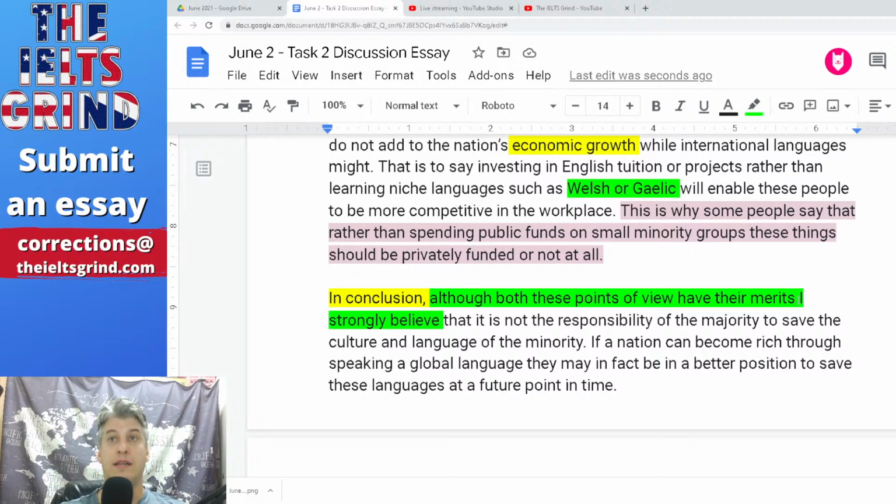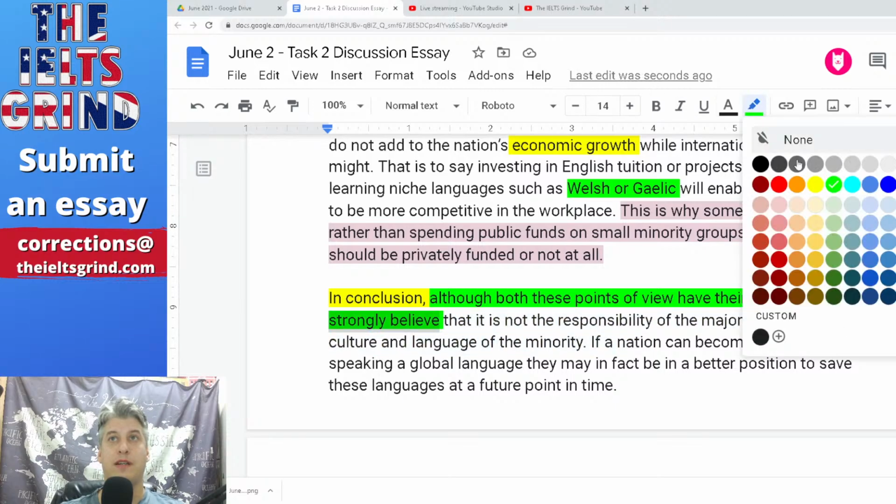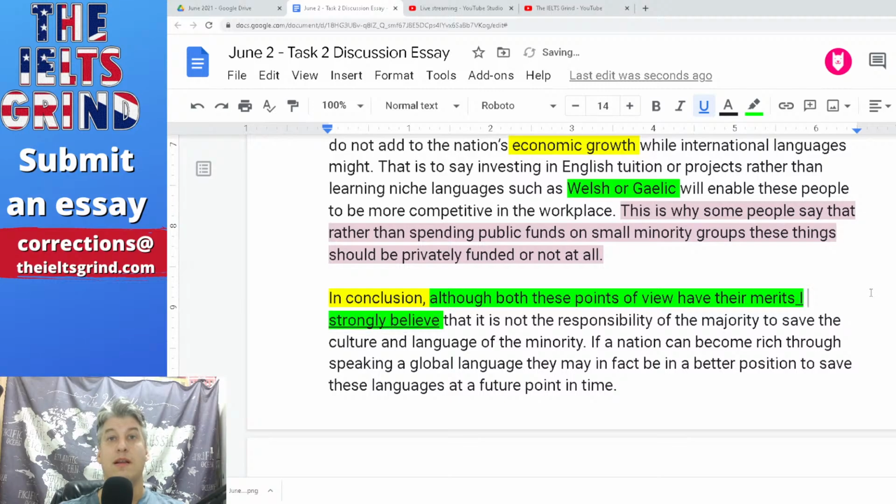And I've clearly, let's underline it, that is my opinion. I'm going to get points for this because it's very clear what I'm talking about, okay? And just here, I've given an example of when I said, don't write the essay that you think is true, write the easiest essay. Now, I personally think we should spend a lot of money on preserving minority languages. But in this essay, it's easier to write that it's not the priority. So that's what I did, okay?